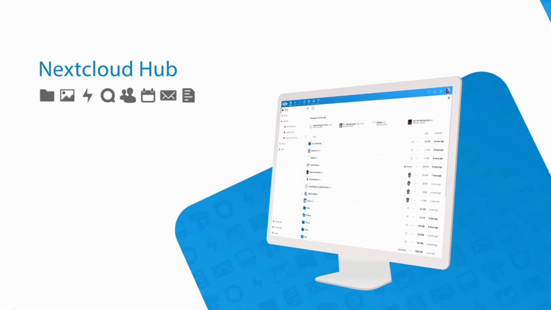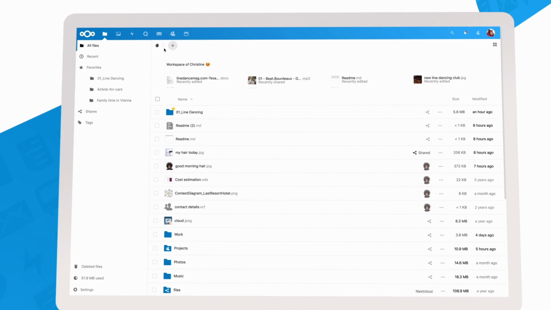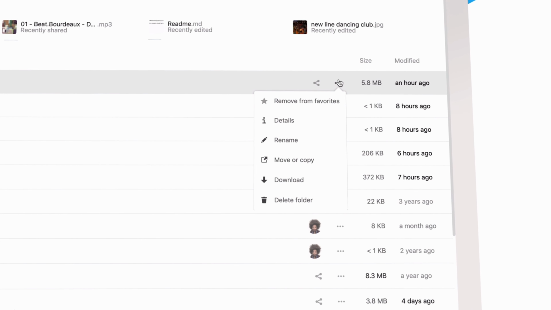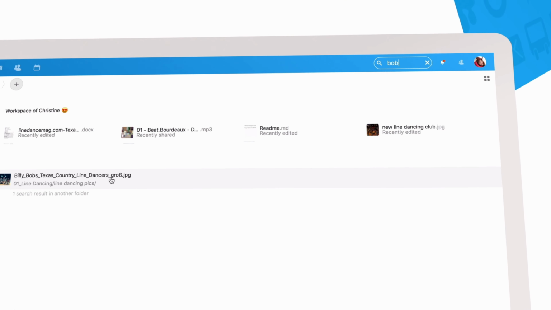Now, for those of you who don't know what Nextcloud is, this is basically one of the most useful software that you can install on your own server. It allows you to host your own cloud, comparable to Google Drive or Dropbox, but you are actually in charge of all of your files, and no third-party company is going to be able to spy on the data that you want to store on your own cloud.